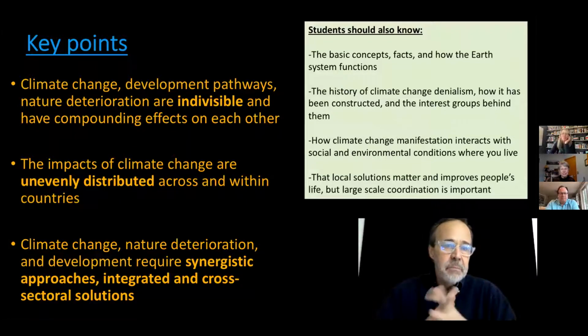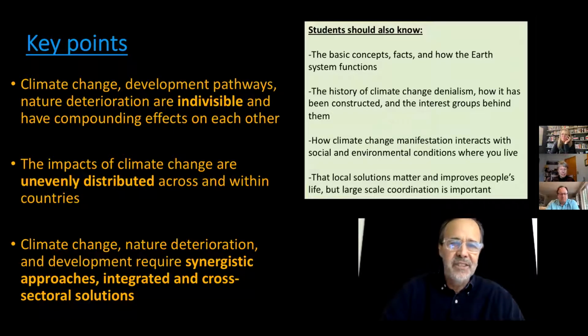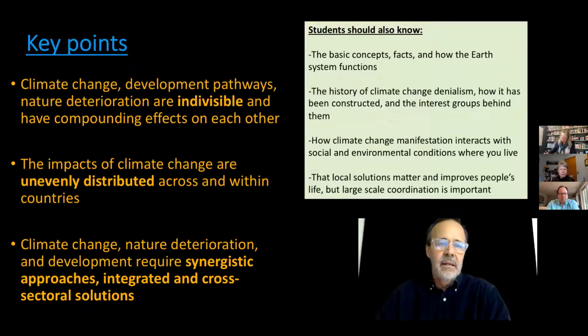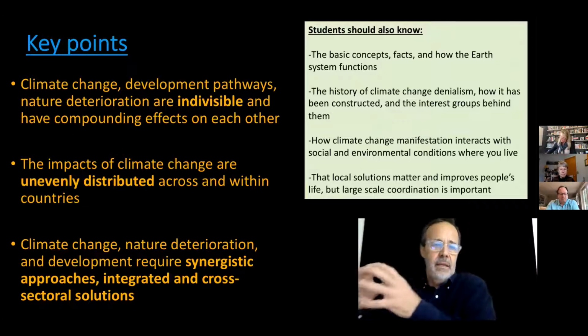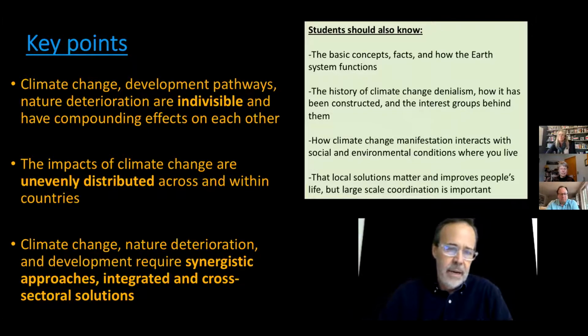The first part of that systems perspective, and also the larger narrative that Michael was talking about, is that climate change, development, and the continuing deterioration of the environment are all interconnected. I think that's a really key point that students need to take: not to isolate climate change from these broader societal processes that have been going on for a long time. Together they have compounding effects. That's why we talk so much about climate change and its impacts on our lives, because it interacts with environmental issues and with inequality, and that makes it have such a large impact in our lives.